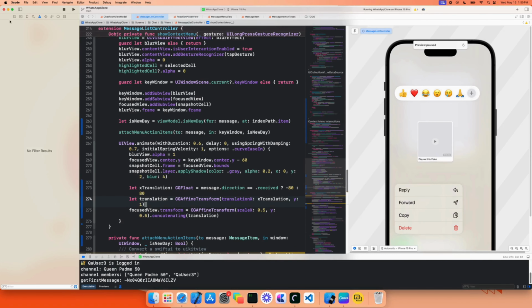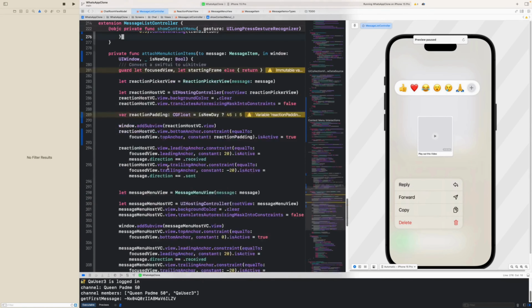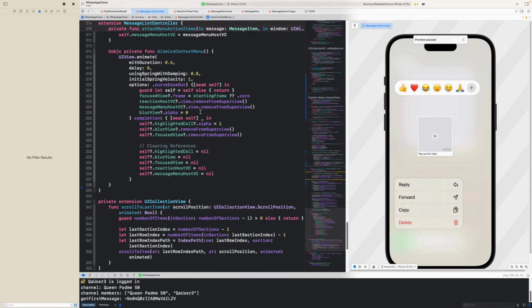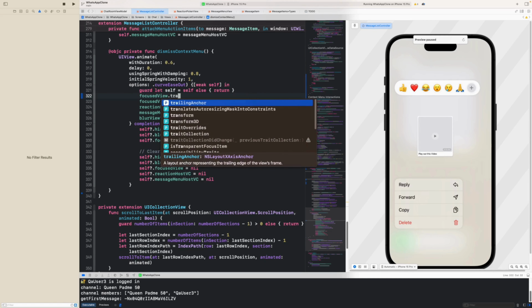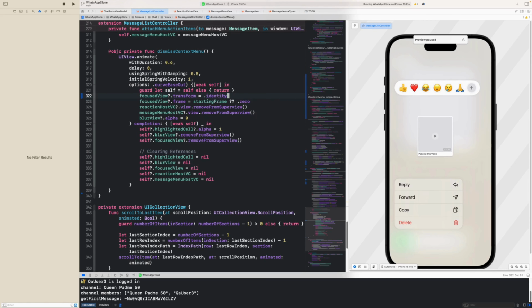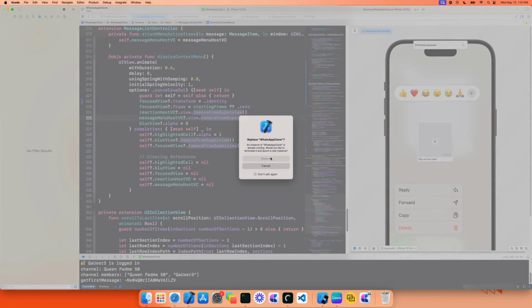It's kind of confused. And so for us to fix that, we're going to revert it back to its identity. And when we say something as an identity, it just means we're returning it back to its original position or size. And so the way we're going to do that is inside of our dismiss method. All we need to do inside of this dismiss method is just to say focusedView.transform. Right here, I'm going to just say focusedView.transform is equal to identity. Again, it's just going to return it to its original position. So let's go ahead and run it on the simulator and let's see what that looks like.